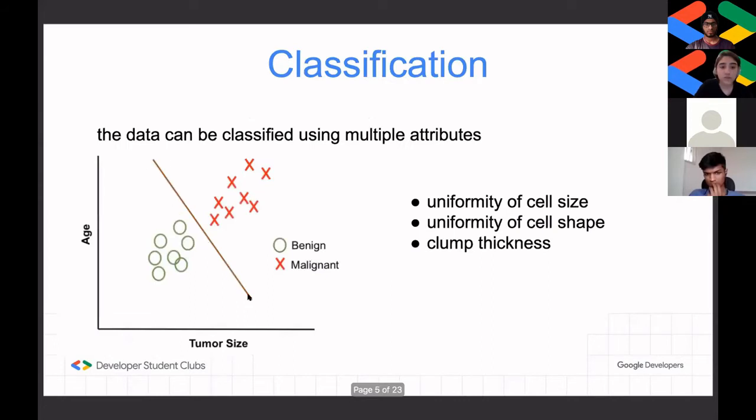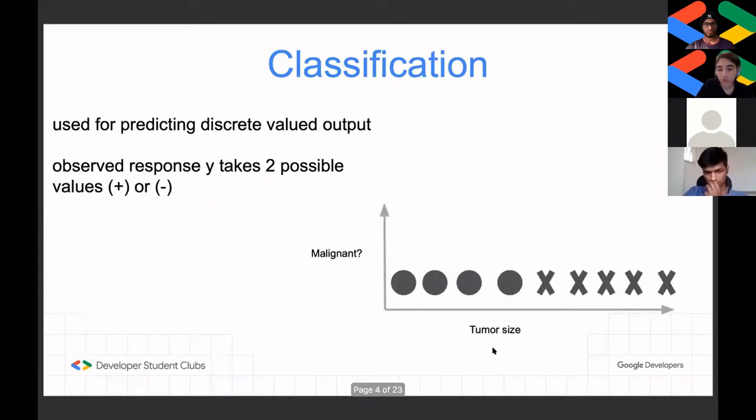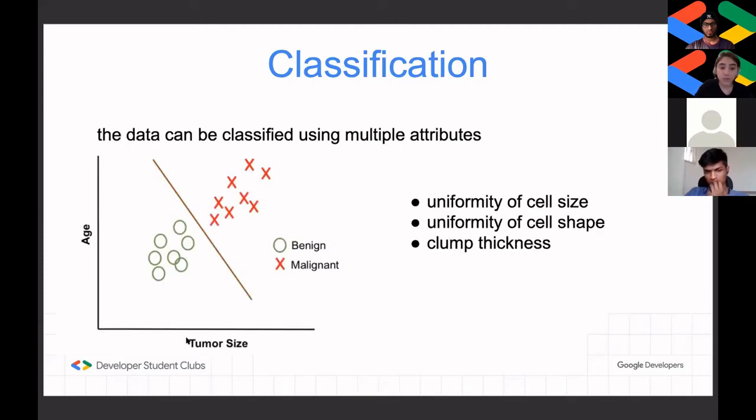For classification, we can also classify based on not just one attribute, like in this slide where we have just tumor size. To get a more accurate prediction, we could classify using multiple attributes such as tumor size and age. Here is the decision boundary, and we've got benign tumors on this side and malignant tumors above the decision boundary.